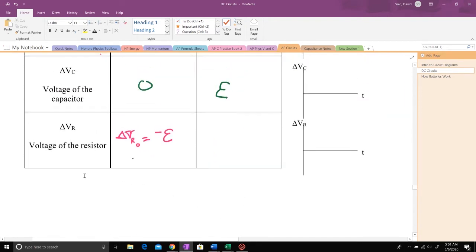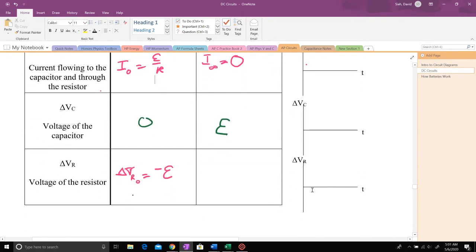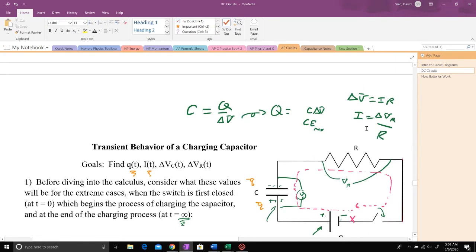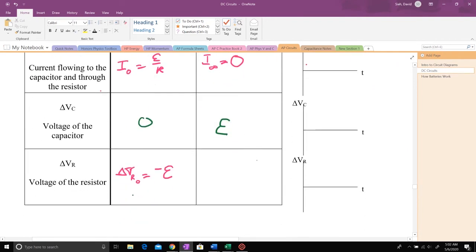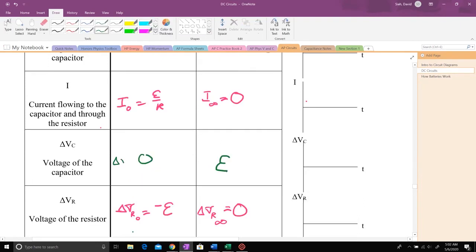So last thing, delta V of the resistor at the end, we said that's got to be equal to 0. Why? At the end, there's no more charge flowing. If the I is 0 and R is a constant, right, it isn't changing, the delta V better be 0. So at the end, we can say the voltage of the resistor at the end is 0. Okay, and I'm going to call that delta V for the resistor at infinity. Delta VC at the start. This is my delta V for the capacitor at infinity, right? I might very well mark that like negative EMF because I'm going down.